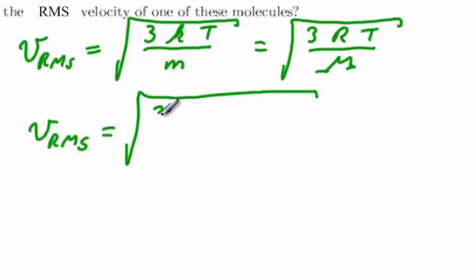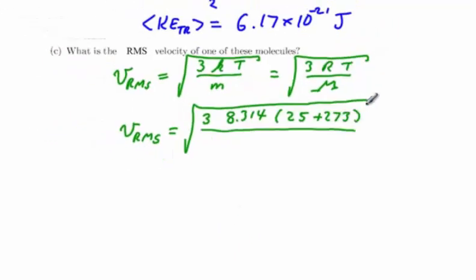The 3 represents the fact that we're in three-dimensional space. The ideal gas constant is 8.314. And since the T stands alone, the temperature will be in Kelvin, which is the 25 degrees C plus 273. The gas is nitrogen, and what we need to know about nitrogen is first that it contains 7 protons and 7 neutrons for a mass of 14, and second that it's diatomic, meaning that 2 of these 14s will go together to make a single molecule, making 28 grams per mole.